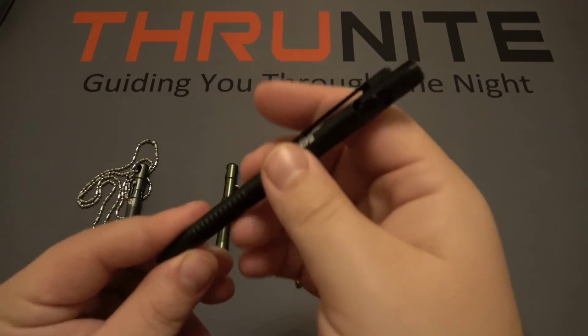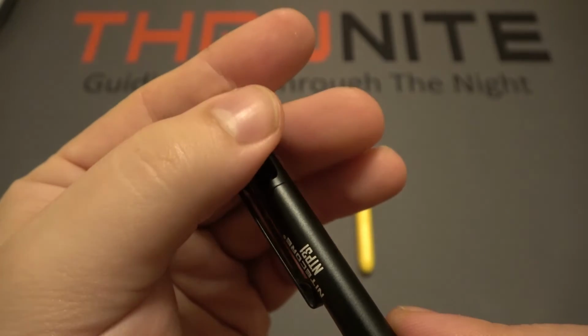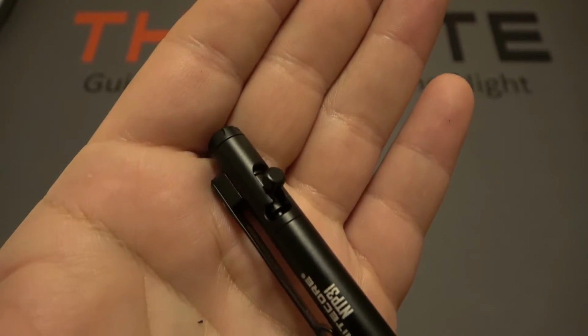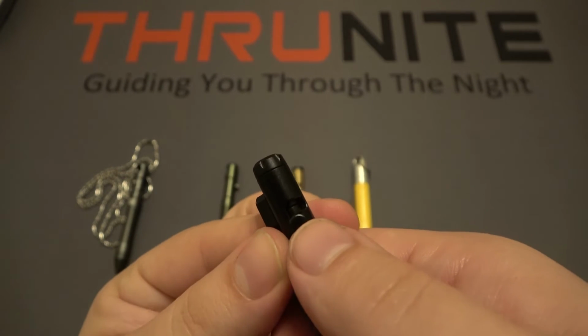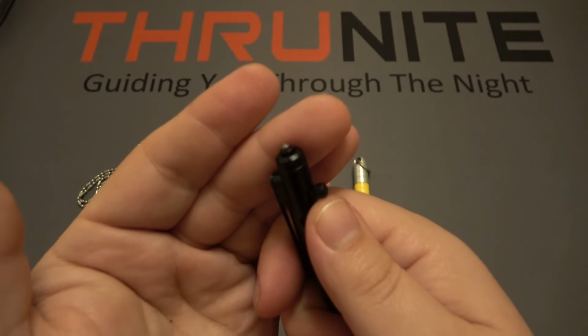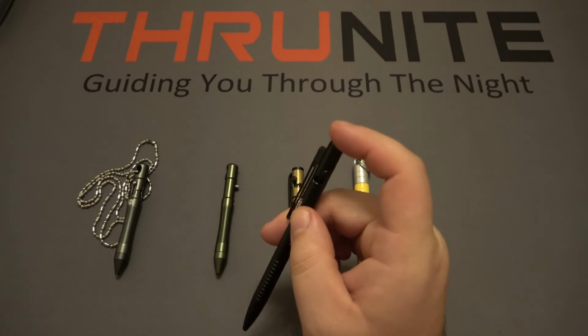it pulls in. Now what's kind of interesting about this, if you look at the bolt, again, this is to open the pen, but when it pushes back, it doesn't go all the way up. There's actually a separate portion where if you push up and over, a little piece pops out. And this is a little glass breaker. So I kind of like the design in that the glass breaker is not permanently exposed.